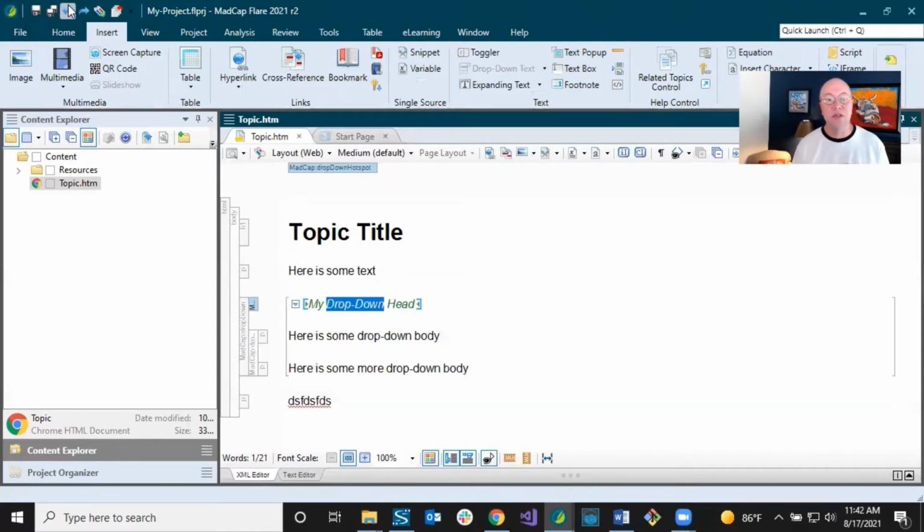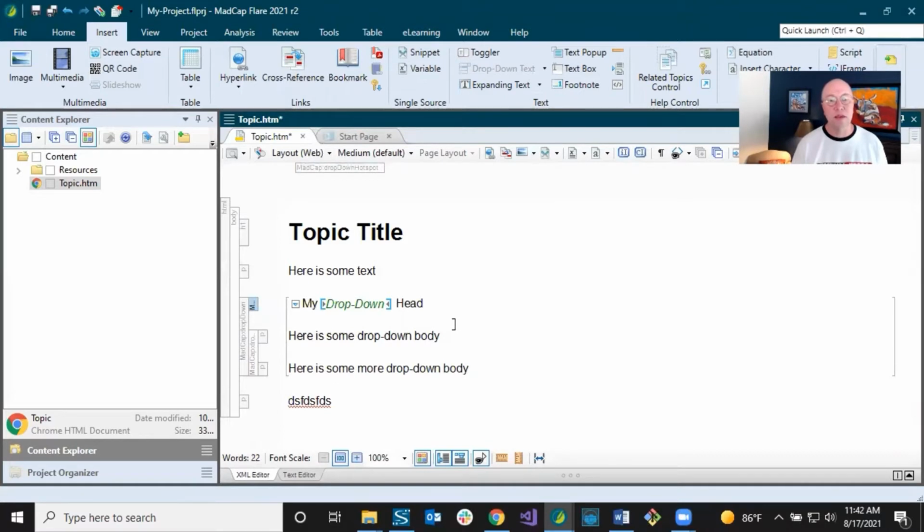If I undo this, another way to do this, besides selecting text and clicking that button, is you could get your cursor, using my arrow keys, outside of that bracket, and I could type text right there. And so that's just adding additional text. It does the same thing, but you probably want to use this feature right here. It's just probably a little easier to do. Okay, so we've got that. We've got our hotspot in here.